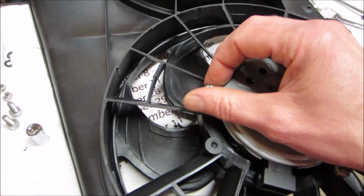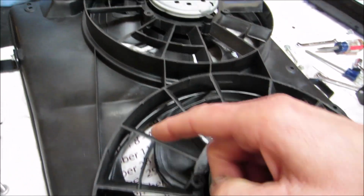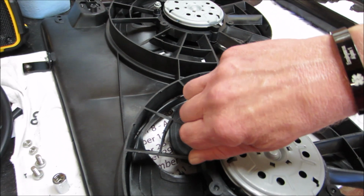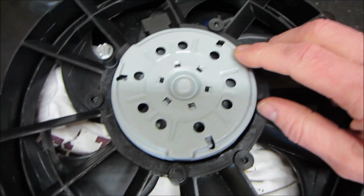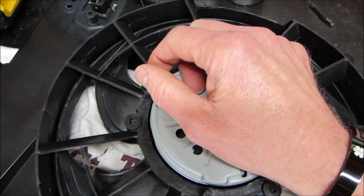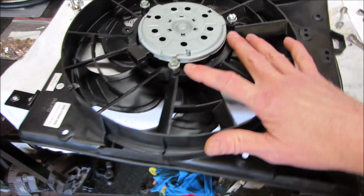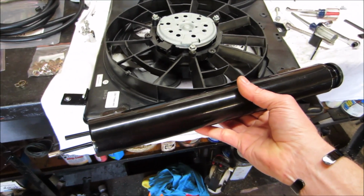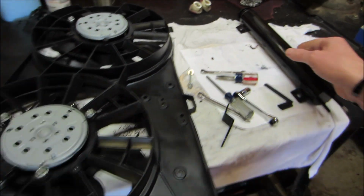As you see right here, this is where I got the wiring harness mounted up. Comes out, I got a clamp that holds it up here, and it comes over and holds it up here, and then it plugs in right there. These fans already have these castings right here. As you see, they're solid. That one's solid. And that one there's solid. This one I actually drilled the hole in and just ran a self-tapping screw in there, and it cut the thread for me. So we're going to use these two over here on the passenger side to hold this little guy up on the car. It's going to be at a slight angle. I know it's not going to be up and down like it should be, but at least we'll have something on the car. Right now the car don't have anything on it.